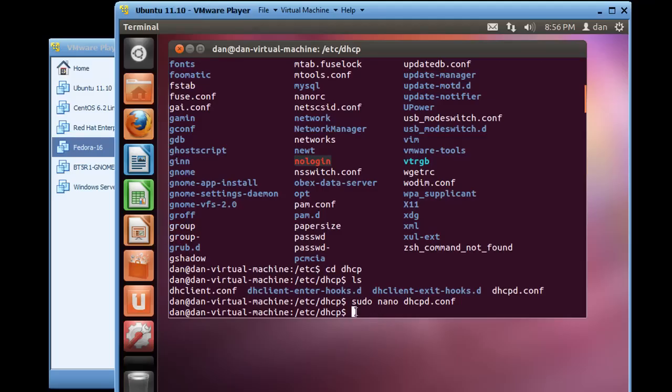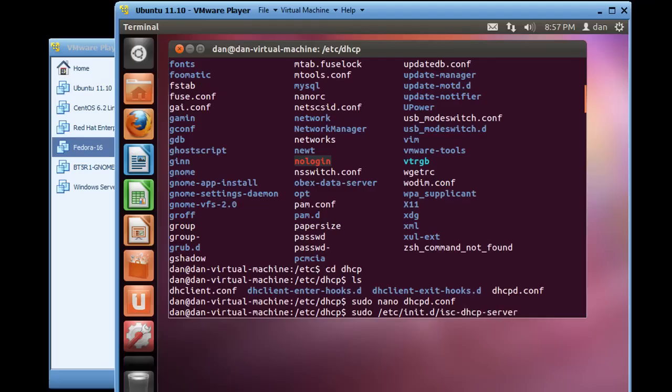So now all we have to do is we need to restart our DHCP server, or in fact start it. So let's do that. So what we'll do is we'll say sudo /etc/init.d/ISC DHCP.